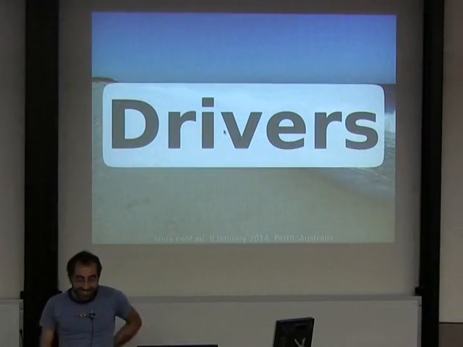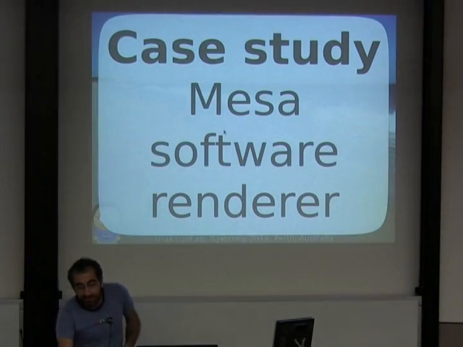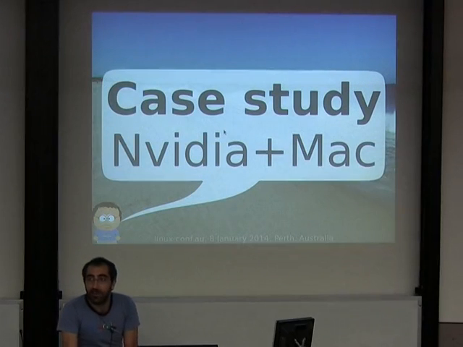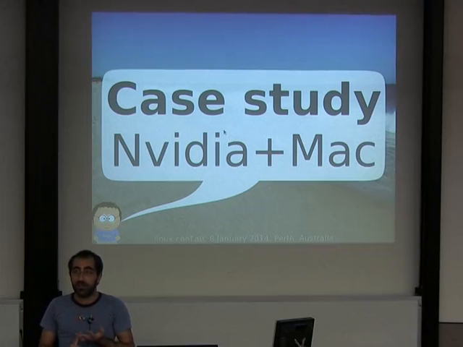So, drivers. Can of worms doesn't start it. OK, case study. Mesa software render actually used to render this at some point. And then it started saying infinite loop detected in fragment shader. And Eric said, just forget about it, I'm not going there. NVIDIA on Mac has been so far the best driver for this, fastest. But again, for every driver and operating system combination, we had to bring this up. I never got this bring-up idea until I got here. For every single driver, we had to change things.